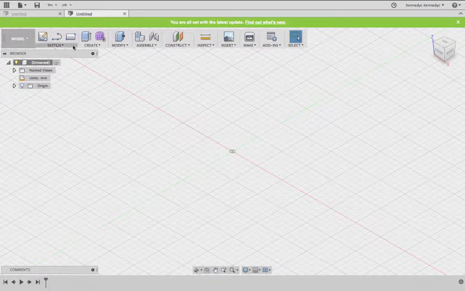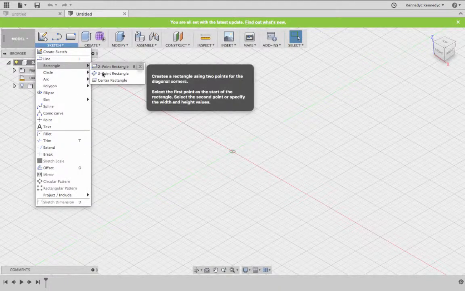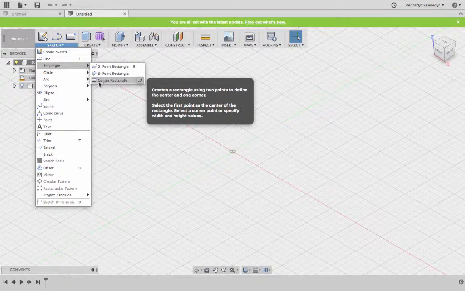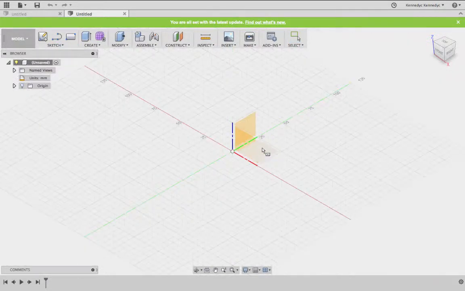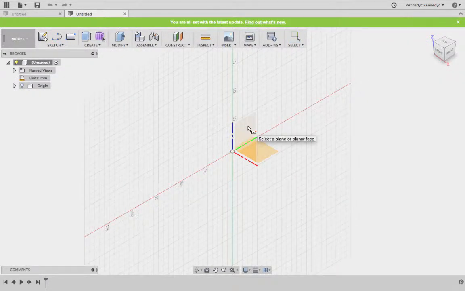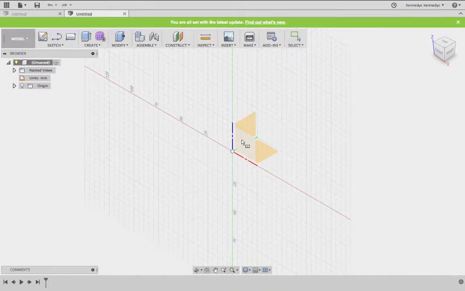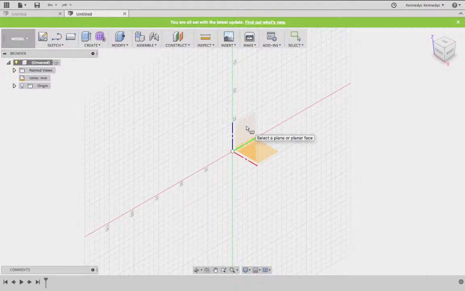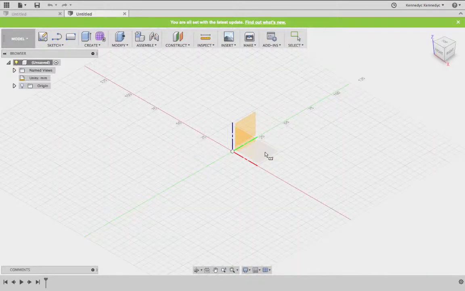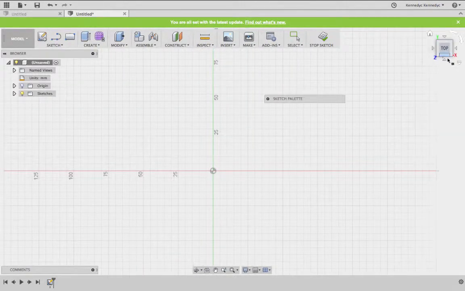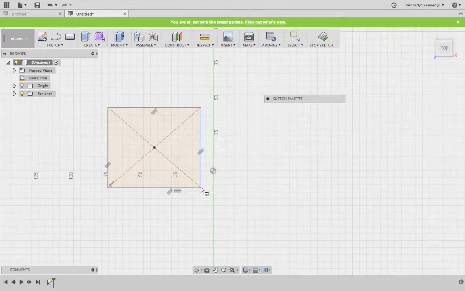Doesn't make a lot of sense until you've got a drawing on there. So let's have a look. When we create a drawing, so for example a rectangle, it brings up these three planes. This one here's the right hand side, this one's the front, so it's asking me, do I want to draw it from a right hand side view, from the front, or on a top view? And I think for this one to begin with, I'm going to choose the top view. You can notice that toggles around to top view there, and I can draw my sketch. Okay, it's as simple as that.